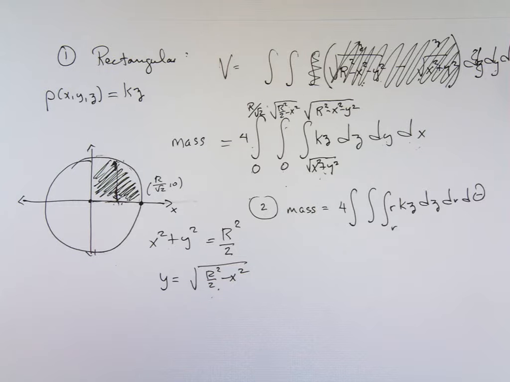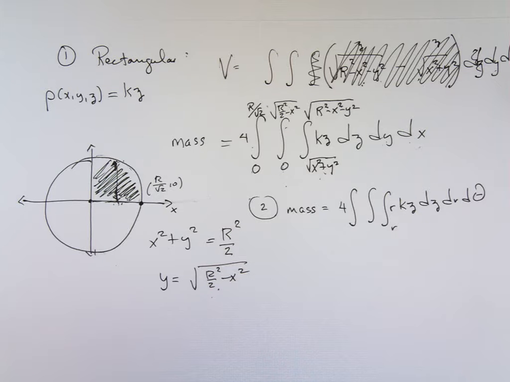Yes. Every time you have cylindrical coordinates, you're going to have whatever this function is. This could be a density. It usually is a density function. But you're going to have the r as part of that dr d theta part. That has to be in there, so don't forget that. Is that only for density functions, or for any integration? It doesn't matter what integral you have. If you're going to go into cylindrical coordinates, you have to have an r as part of the triple integral, no matter what it is you're integrating.